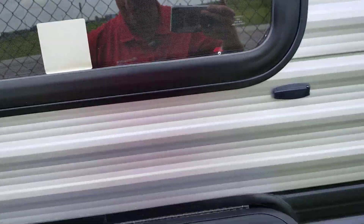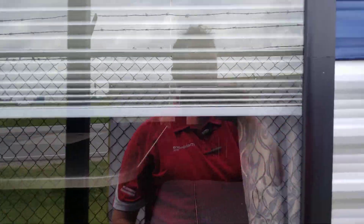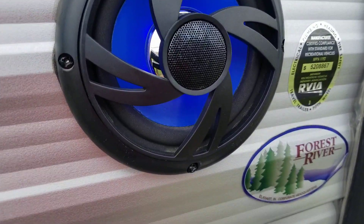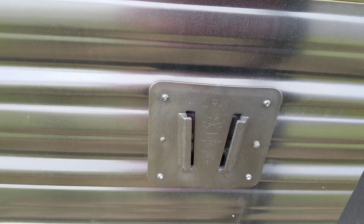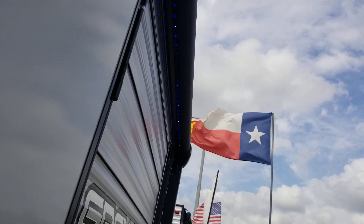On this side, this would be underneath the bunk area — you can actually see there's a lot more storage in here. We do have a big window right here with the privacy shade. You got tandem axles, of course, and your marine-grade speakers here that light up blue and look cool at night — you can see them on right now. They're made for outdoor use so they'll be okay in the rain. Your radio does transfer to the speakers on the outside. You have plugs on the outside and jacks because you can bring your TV outside — we will give you the bracket for your flat screen TV. And if you look underneath the awning, you'll see a pretty blue LED light that looks really cool at night.